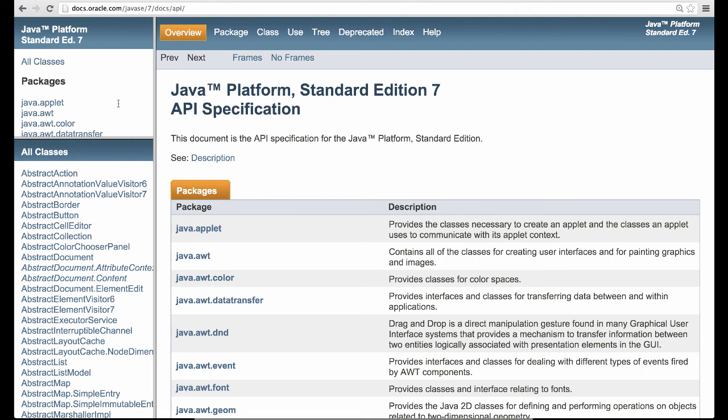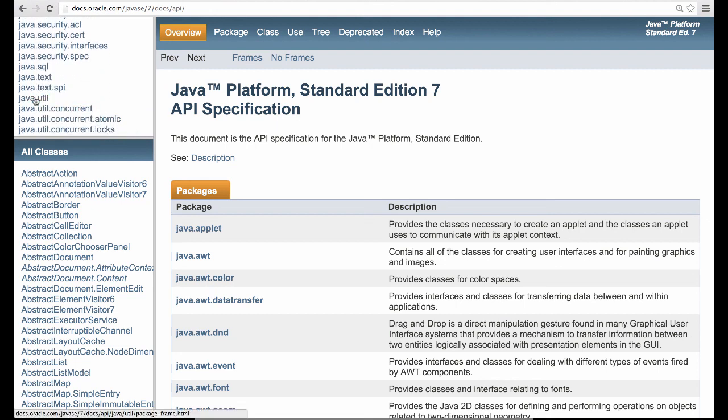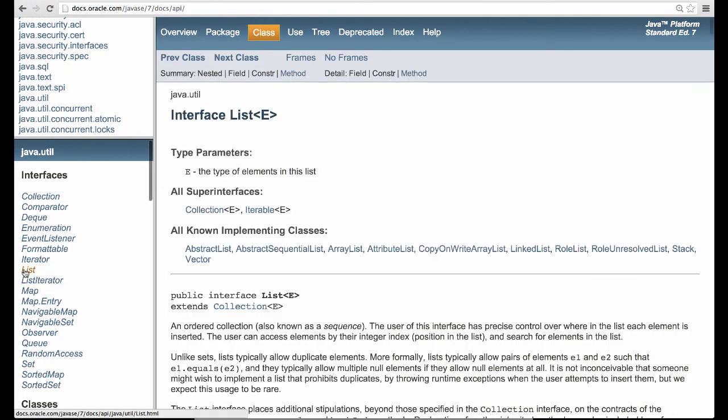Okay, let's look at the classes in java.util. Let's look at something like List. So it's saying it's an interface List of type E. Now E is the type parameter, the type variable that represents the type of elements in the list.